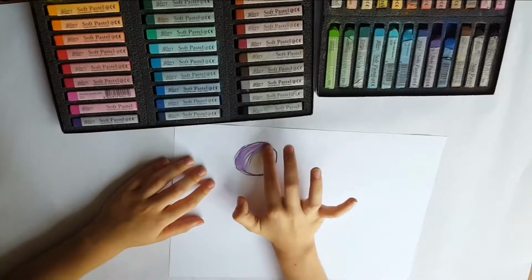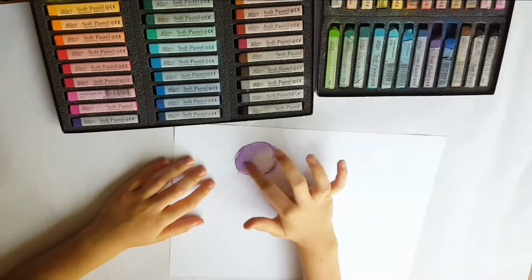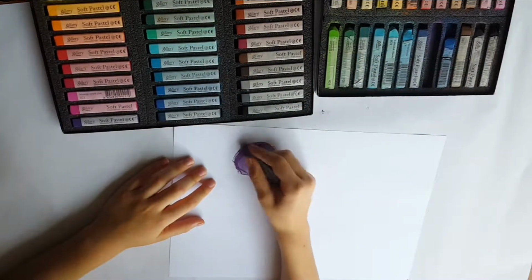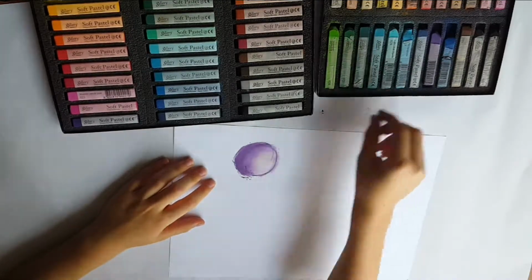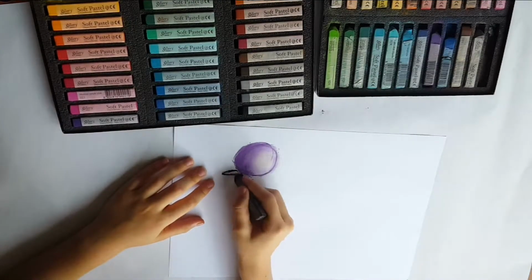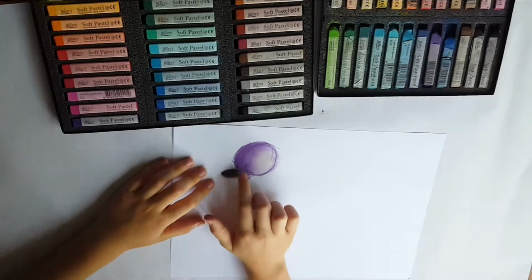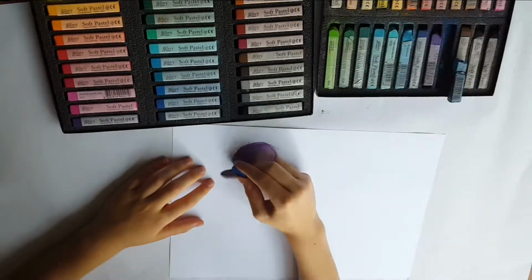But over here, I'm showing you that you can shade super good with pastels. Like, look at that perfect blend. It's a 3D sphere, circle, no, ball. There you go. And you can draw shadows, details. You can blend it in, and it's just generally all good with pastels.